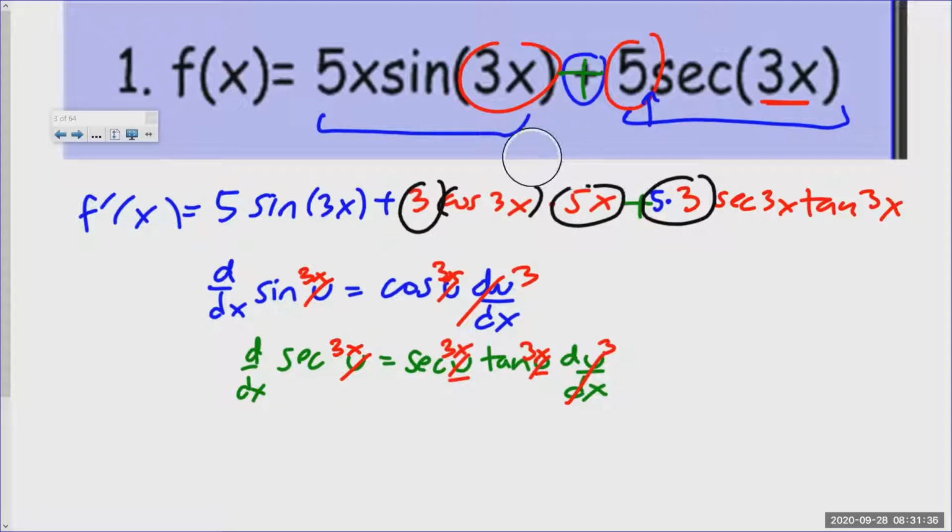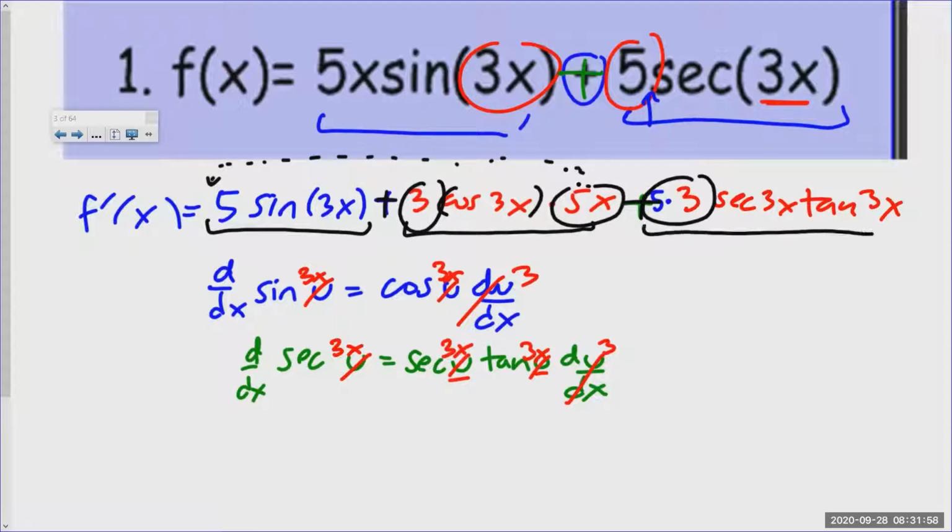The other thing some students do is, instead of multiplying the 3 and the 5x, they pull the 5x, I don't know why, to the very front. When you multiply, you can't cross plus signs. Does that make sense? These plus signs make this one family, this one family, and this one family. So you wouldn't take this 5x and multiply it by this 5 in the front. That would make no sense. They don't belong in the same family, okay?